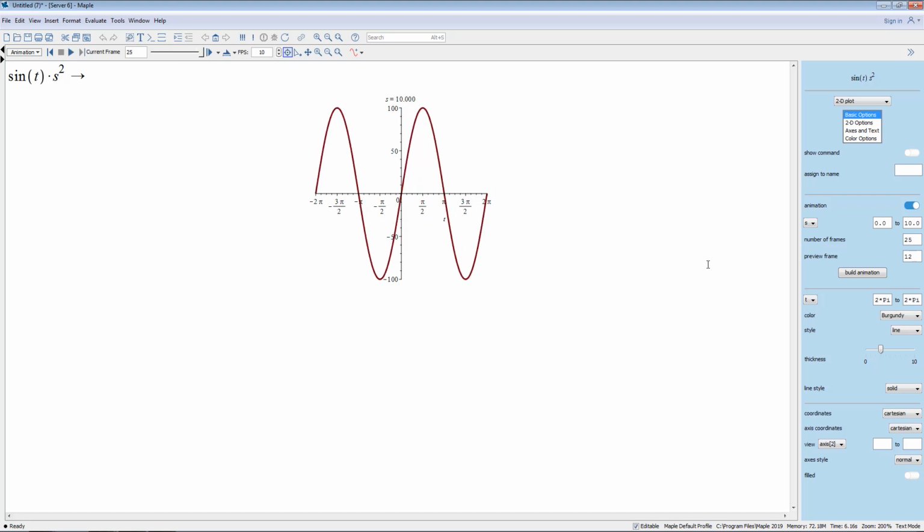So the Plot Builder, it's a great way of being able to animate, being able to kind of get a little bit closer in with the expressions that you're going to be using in your everyday work. So let's go on. I want to show you a couple more examples, specifically a couple of implicit plots and so on.